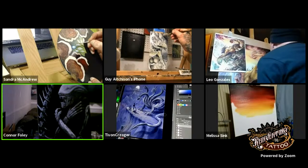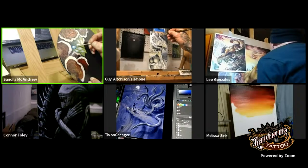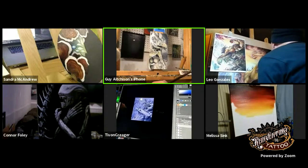Man, I have not figured out eyes yet with paint, and I gave this creature like a million of them.